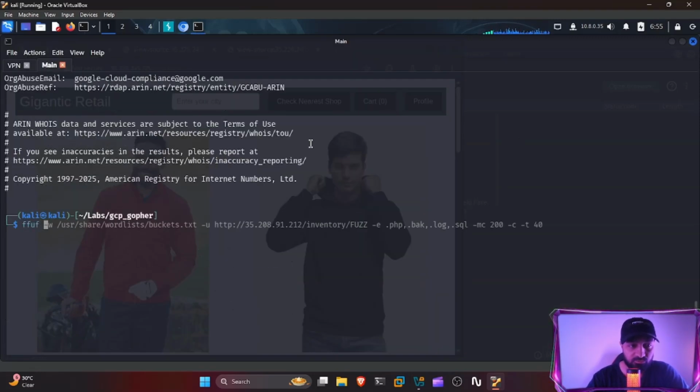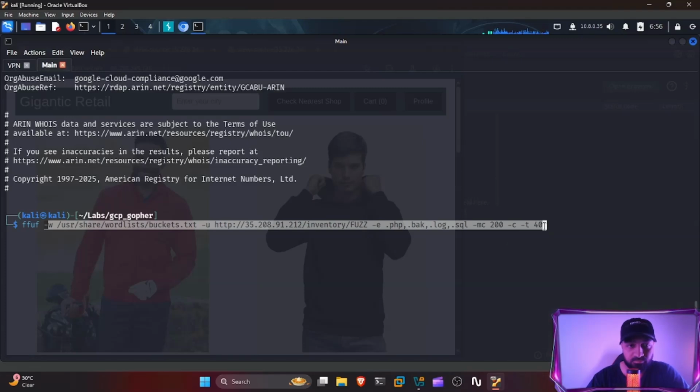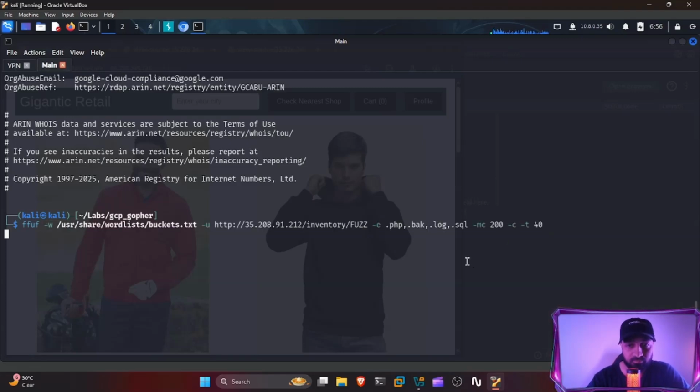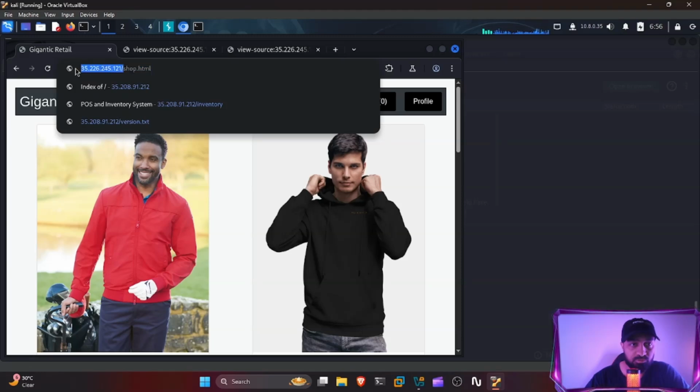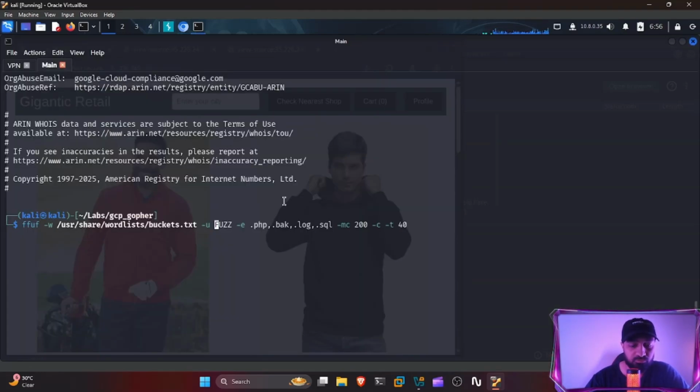So using ffuf, let's use the buckets.txt again. And instead of the website from an earlier lab, we're going to be fuzzing this.